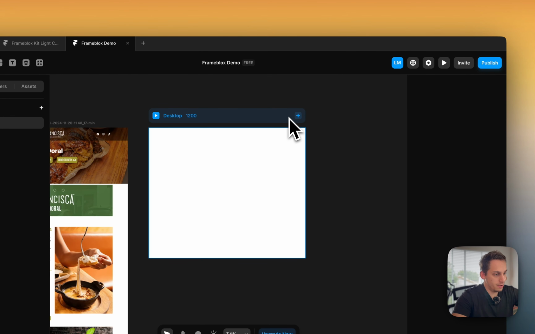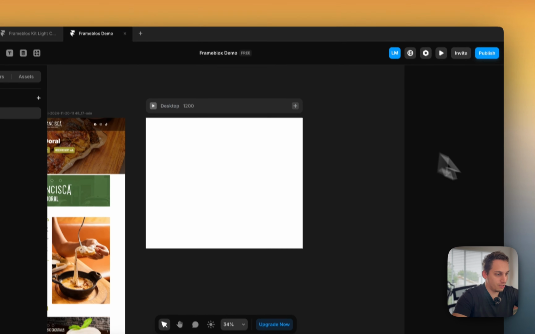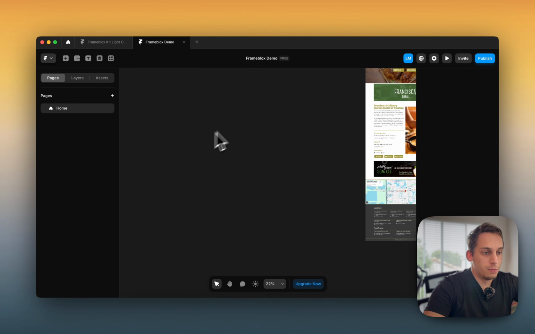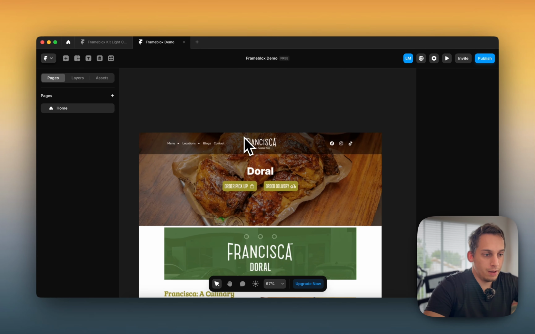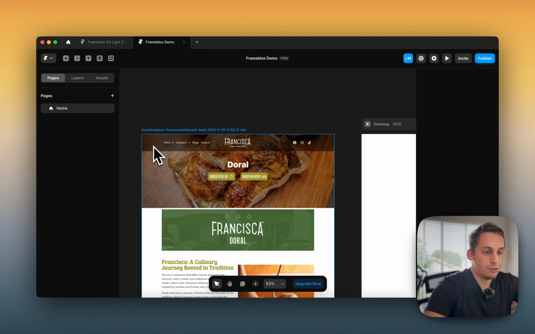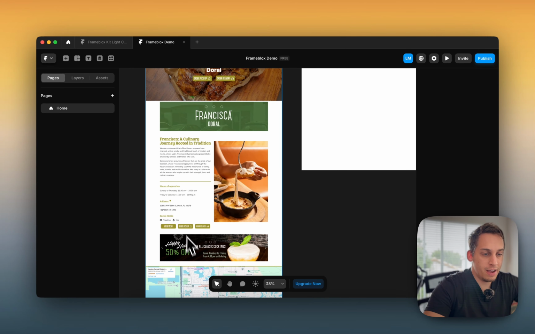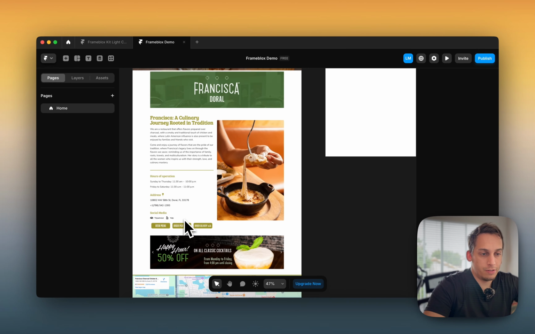But if you've watched all of my other videos about Framer, it's always important to add the different viewports. That's rule number one, right? So we add desktop, we add tablet, and we add phone. So we see this hero section. We're basically trying to just improve the design. We don't want to add any more functionality. We just want to improve the overall design. So let's just do that.